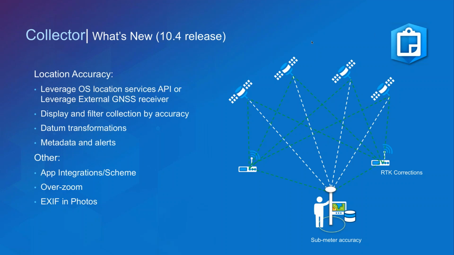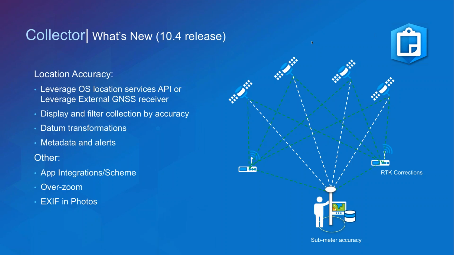More so, we've also added support inside of Collector for defining what we call datum transformation. So if you're using a real-time correction source like RTK or PPP-based, you can define the transformation from the GPS's spatial reference to the map's spatial reference and ensure that you have the proper accuracy as coordinates are being stored. We'll provide alerts so that if you lose a fix or you go below your accuracy threshold, you'll be notified of that using the standard notification system on the smartphone platform. It'll buzz at you or make noises.